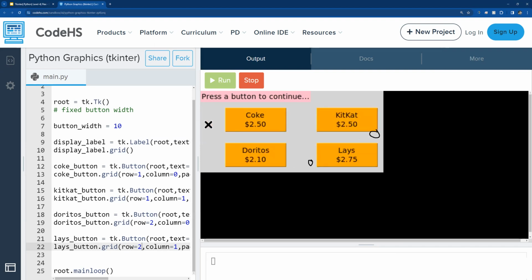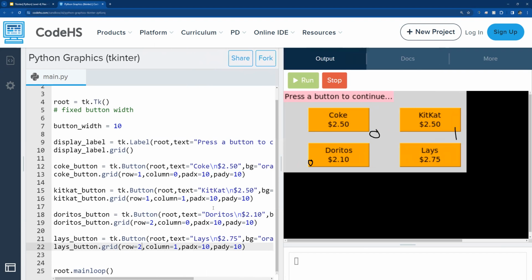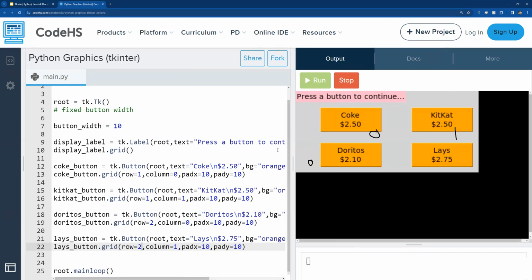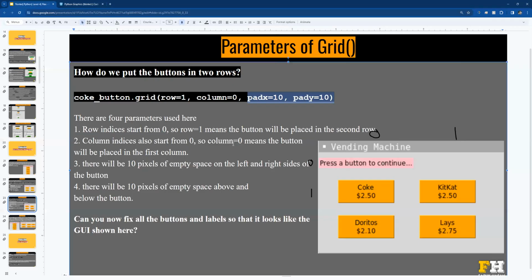Even though we added the pixels, you may notice that the spacing doesn't exactly look right. You may see, okay, this is less, this is more. Why is that? Okay, so we'll talk about this later, why even though we set the pixels to 10, it doesn't exactly look right. So we'll have to do some other changes too, to accurately see the way you want the image to be displayed. So we'll talk about fixing the width correctly later. But for now, this is what we have. So I hope this makes sense, how we use row, column, padx, pady.